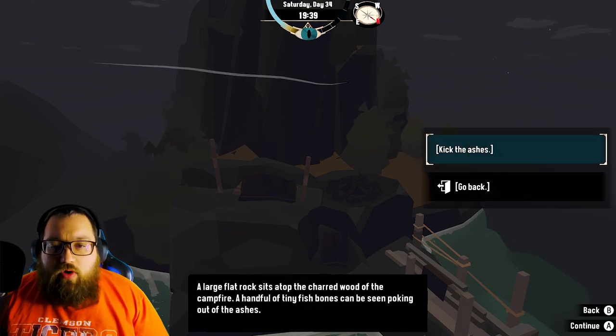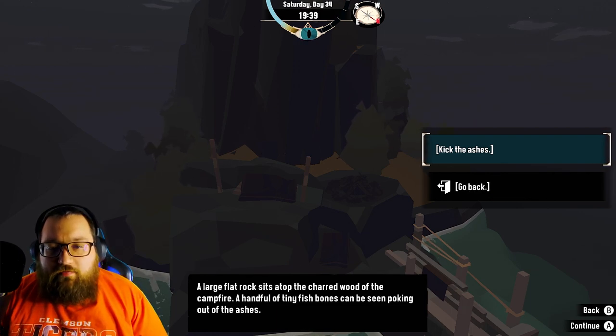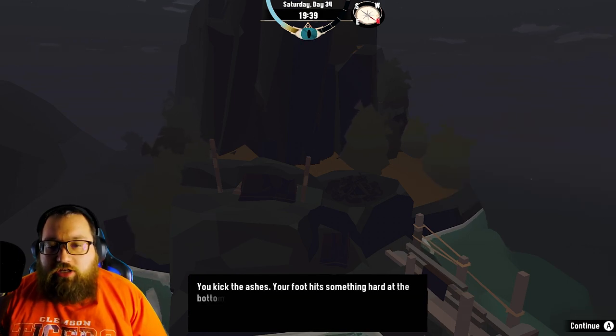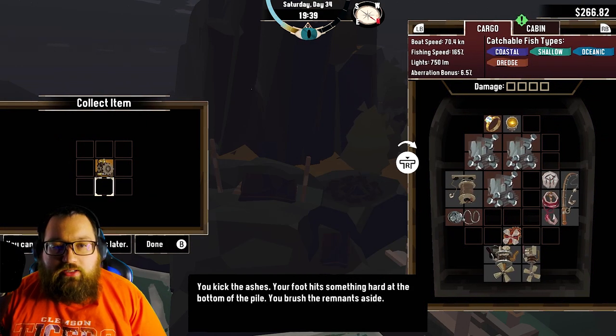A large flat rock sits atop the charred wood of the campfire. A handful of tiny fish bones can be seen poking out of the ashes. Kick the ashes? You kick the ashes, your foot hits something hard at the bottom of the pile. You brush the remnants aside.